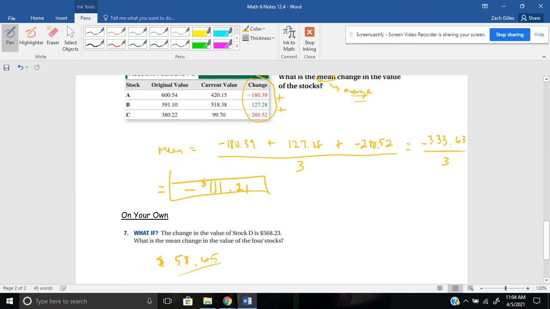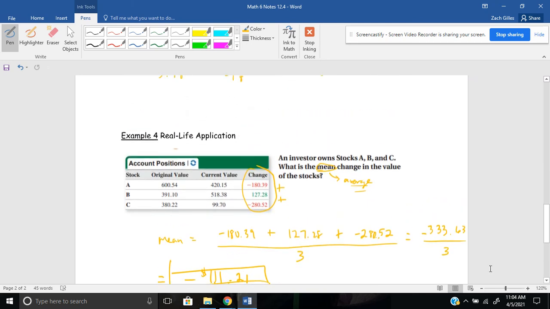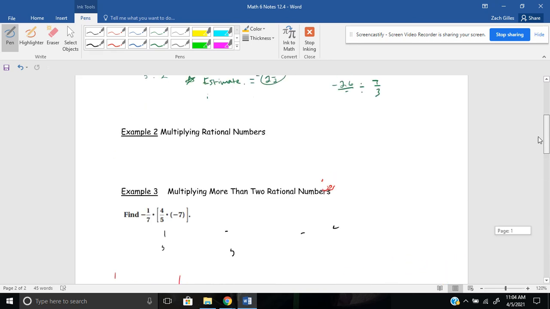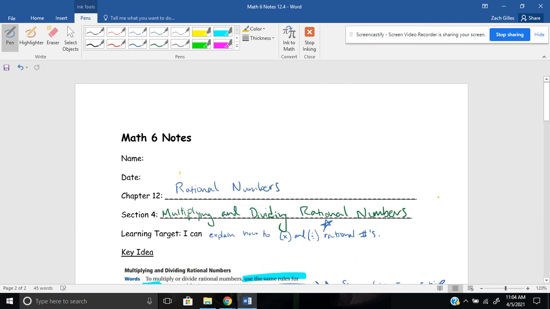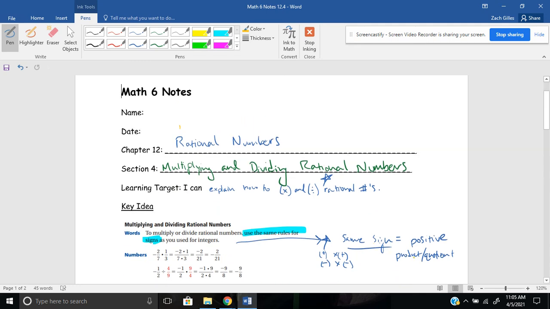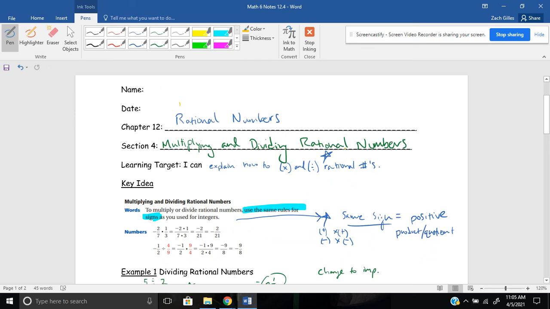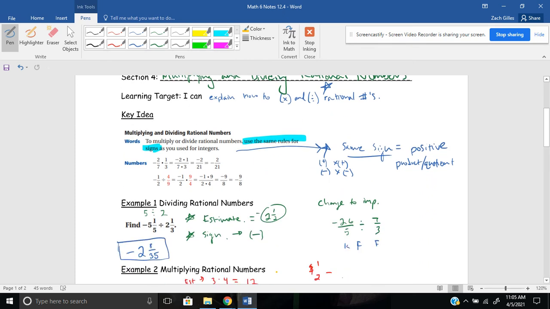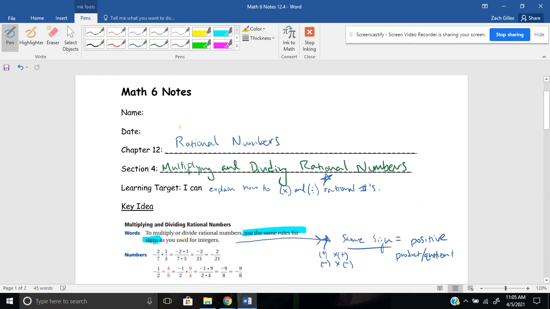So please let me know if you have a question on how to do that one or any of the other ones. I would say this section is very, very similar to the section in chapter 11, or in 1 if you're in 7th grade math, where you talked about integer rules. And make sure you're following these rules of same sign. When you're multiplying or dividing, it's a positive, or different signs, so positive and a negative. When you're dividing or multiplying, it's a negative answer. And then you just have to remember those rational number rules, like how to divide fractions and divide decimals, and multiply fractions and multiply decimals, and all that fun stuff.